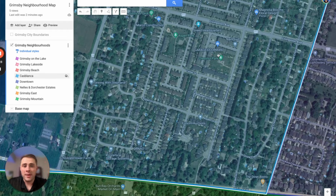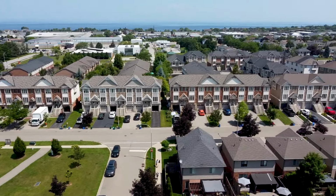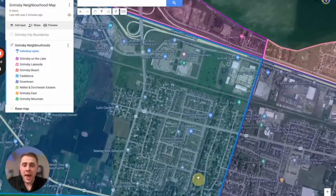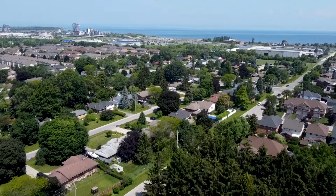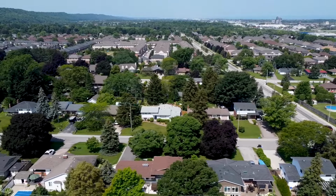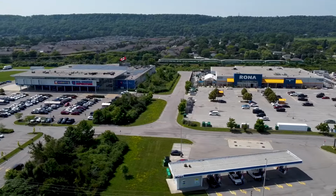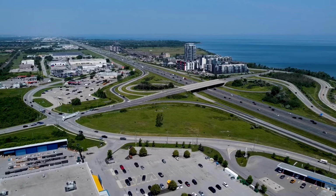As you can see, there are two different types of real estate that really happen here. You have, one, the pocket kind of in the middle right here, which is going to be those newer-ish townhomes and detached homes, built, we'll call it, circa 2005 to 2015, typically speaking. And then kind of along the edges is where you're going to find homes that were more those bungalows, those side splits, those back splits that offer great size yards, mature trees, and a more established setting. Now, with that said, both of these areas do have a Fit for Less, a Rona, a Grimsby right here just off the QEW.